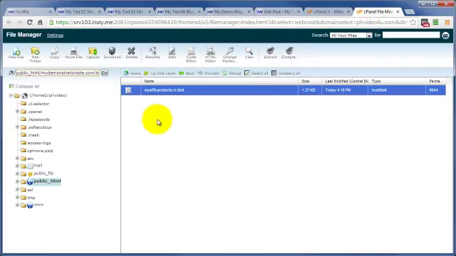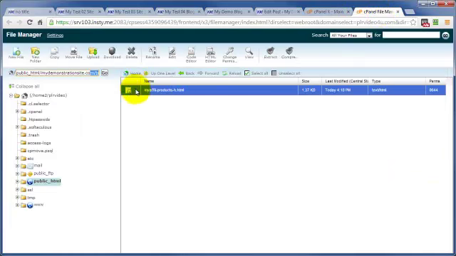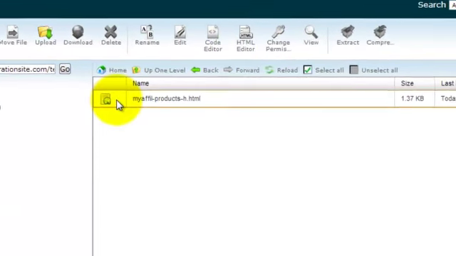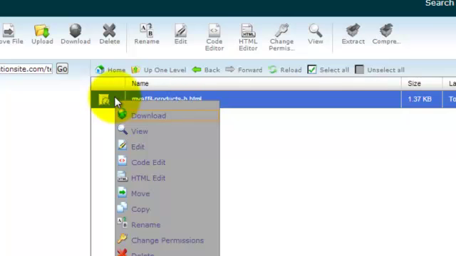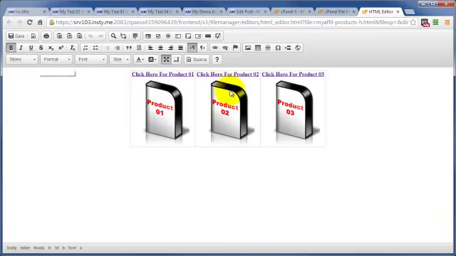Now I've already logged into my file manager here and navigated to that particular file right here. test1/in. That's the guy right there I want to edit. This one. Now in this particular file manager, I've got an HTML editor, and I can use that. So I'm going to just select that, then right click, and I can go to HTML editor, or I can use a code editor if I know what I'm doing. But for the sake of this example, I'll just use the HTML editor and just left click on that. Click on edit, and let's go ahead and look at the source code.